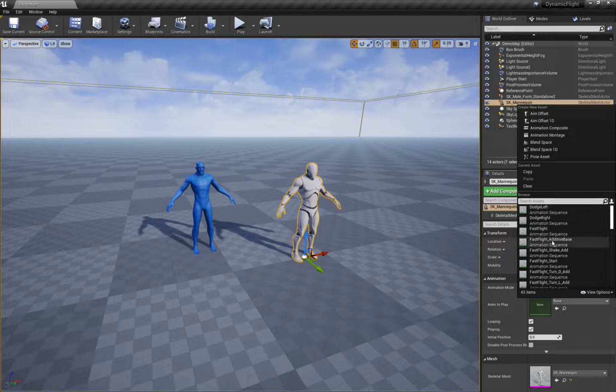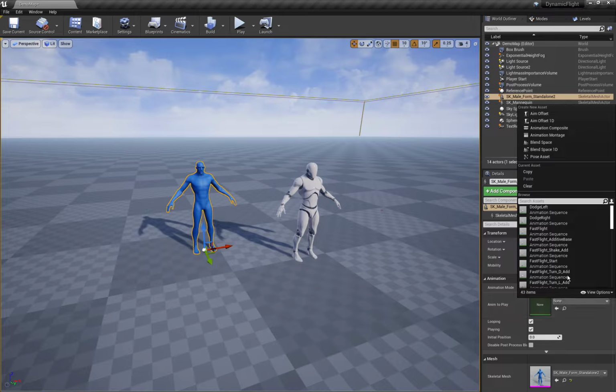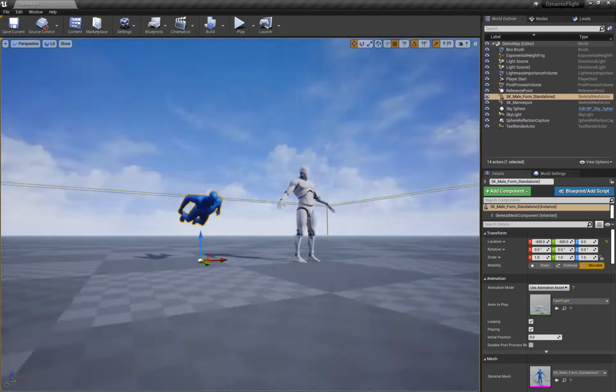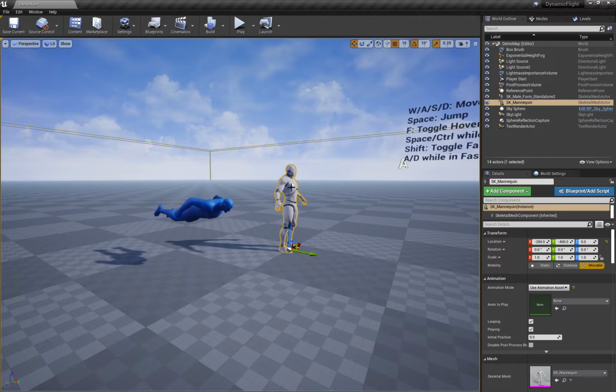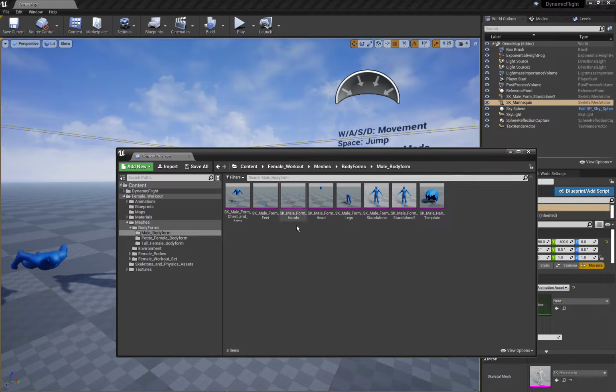See, dodge left, fast flight, all the animations are there. And on this one as well. The fast flight, dodge, everything is there too. You can tell that this model can be driven by the animations, which means that at the controller level, the flight blueprint, we can now instruct the blueprint to use that one model.